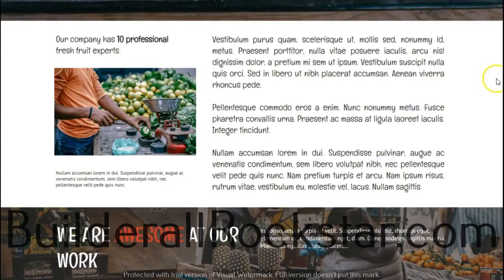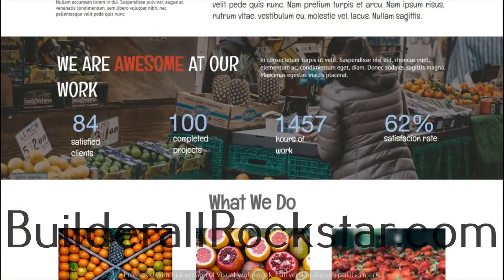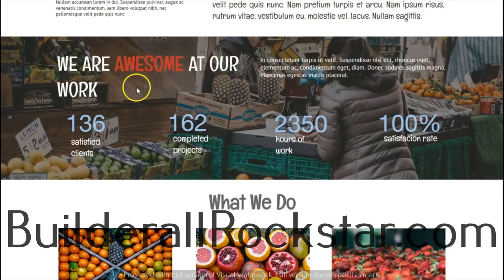Let's take a look at the next banner on our Fruit Shop website to see what we're getting ready to build. Let's scroll down, and well, the first thing we see are these awesome rolling numbers. We also have an image as our background, the image of the fruit shop with our title, "We are awesome at our work," and the awesome is red, and this looks like it's bolded perhaps.